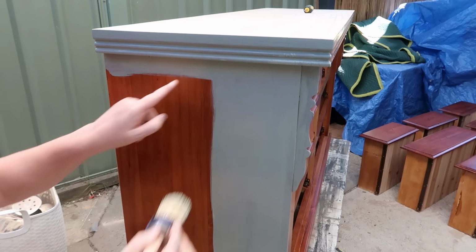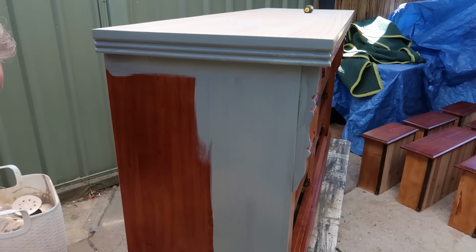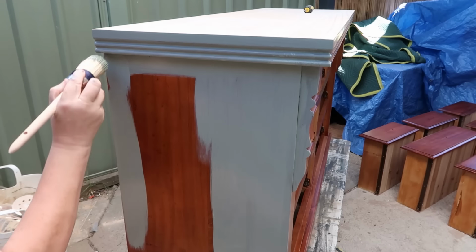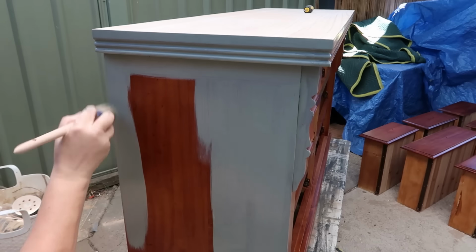I'm a bit out of my comfort zone when I'm doing the tops of here, because with the brushes that I use, they've got the flat edge. So I'm a bit out of my comfort zone there. So I suppose you just go across instead.